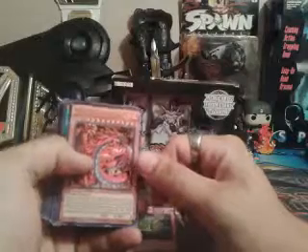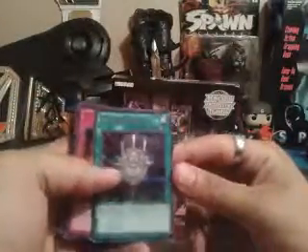These are the cards I got from the previous two Duelist Sagas. Let me see if I got any doubles. I got Bromdea, Uria, Uria Lord of Searing Flames — which is actually pretty cool to see the three Sacred Beasts get reprinted. Sealord's Amulet: send this card to the graveyard during opponent's third end phase activation. Water monsters you control cannot be destroyed by opponent's card effects. Not bad.